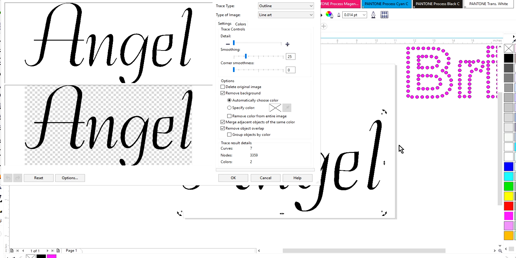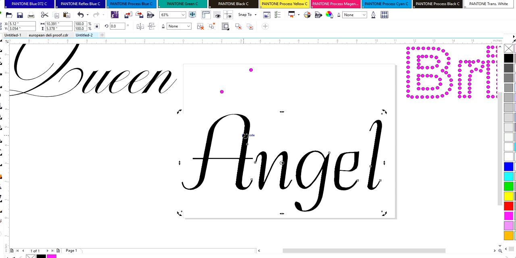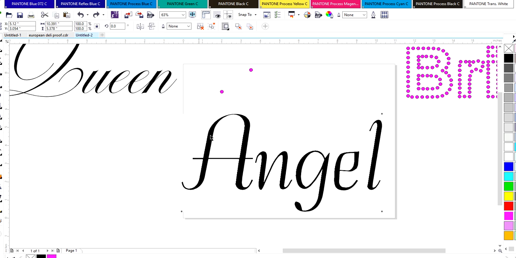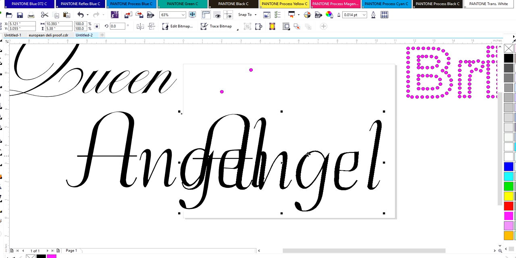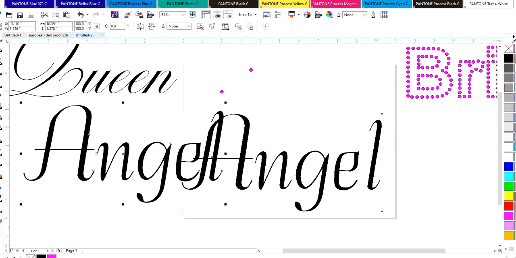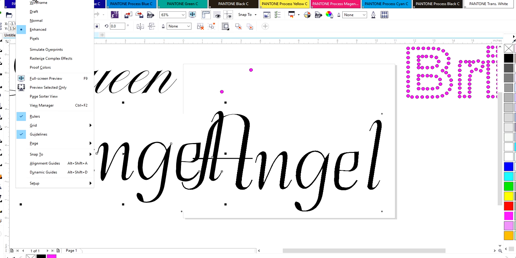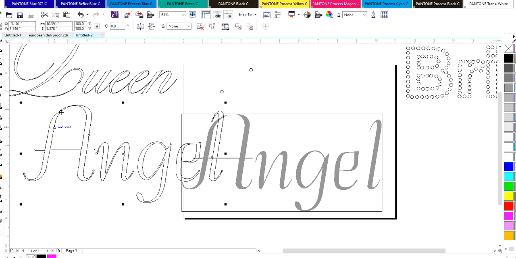Okay, so that time we got it. And you see, just by going in and editing those settings, you can get what you want in a good trace in Corel. Yep. Sorry about that, folks. Okay. So now I've got that, and I'm going to just show you. So if we go in and we just view this in wire format, we've still got the same thing. So we didn't do anything.